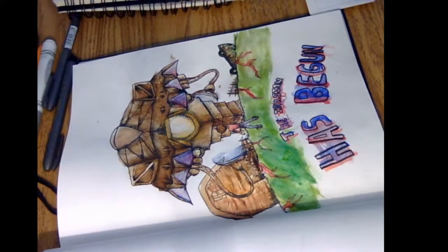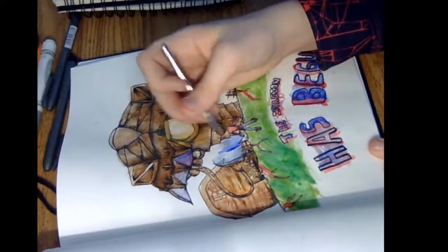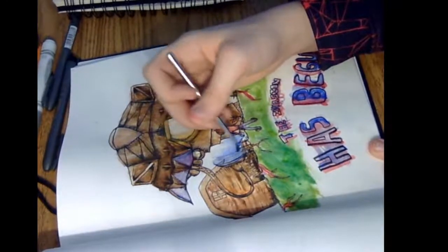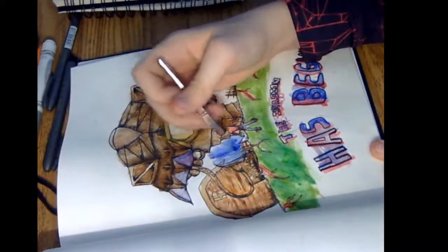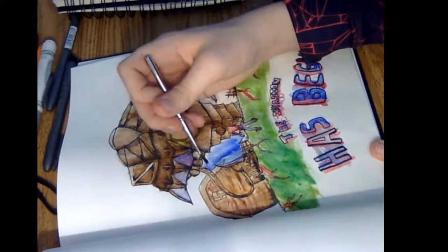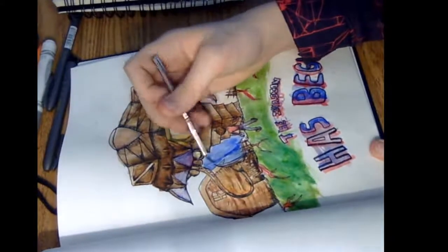Alright, now I'm gonna do the background. A vampire on people's emotions. Dang, I really wish that real life art had layers. That's the only thing, is that real life art is harder because it doesn't have layers like digital art does.